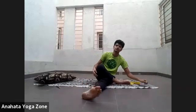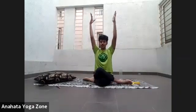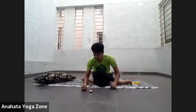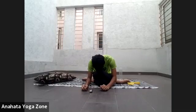And slowly, once you're settled here, inhale, raise both the arms up. As you exhale, lengthen forward and go down. If this is not happening at all, then straighten this leg and just move forward and down. Slowly raise both the arms up all the way, extend the arms forward and down. Here I'm not going to count, but rather you're going to stay there for a minute. Breathe in, breathe out with every exhalation. Just start allowing yourself to go down.